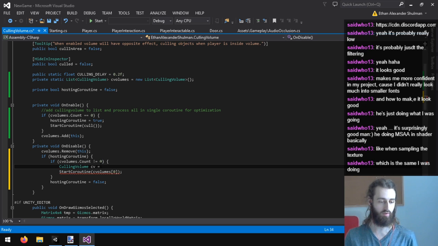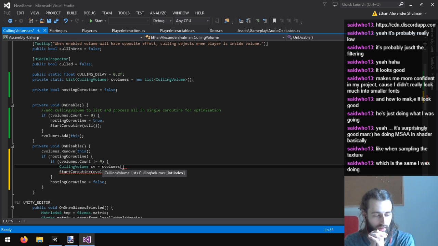Surprisingly good, man. He's doing MSDF in the shader when sampling the texture, which is the same as what I was doing. Nice. I definitely see how that makes you more confident in your method.